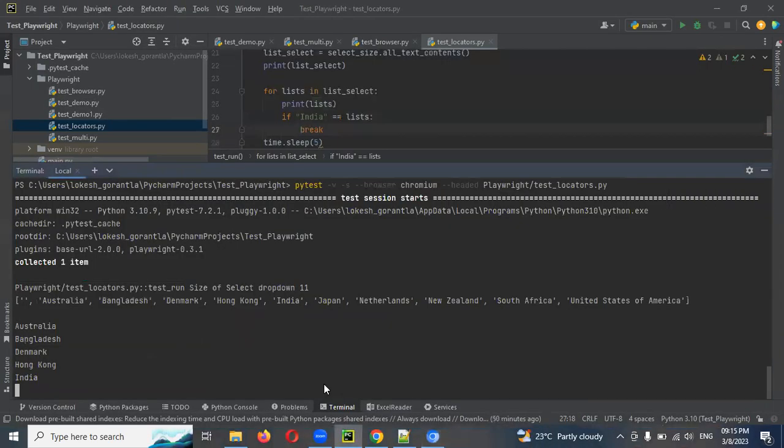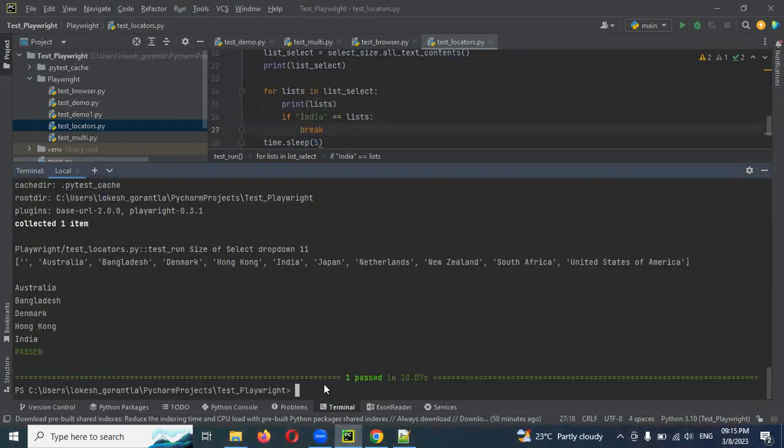Clicking for the link and all, we can see in a later video session. The links I'll explain one more time, and here is the simplest format. The drop down value is showing here, and the links also I'll show you in a later video session with clear information. Now you can see after India it breaks the loop, and the class is presented. This is the one about locators.